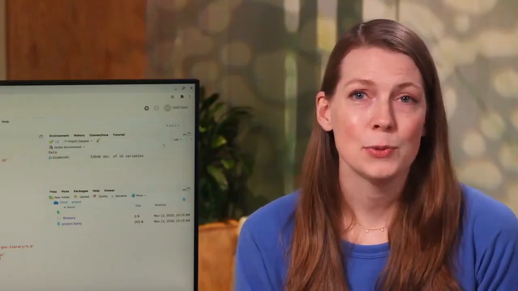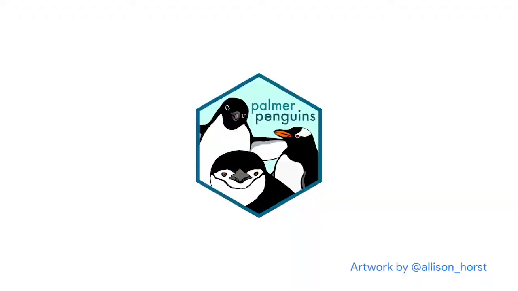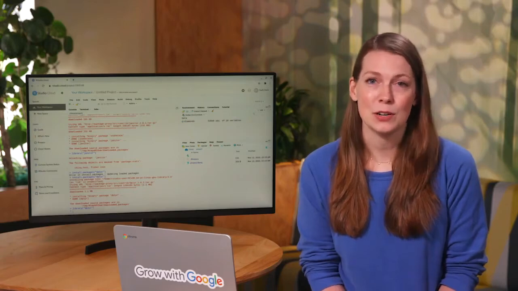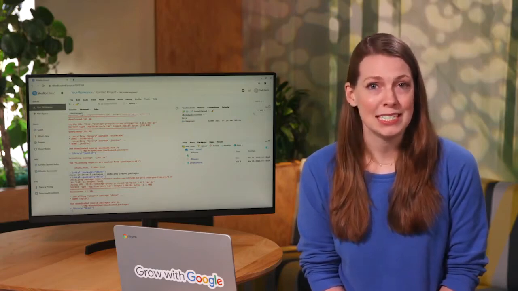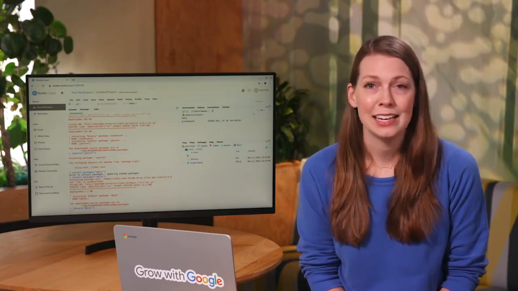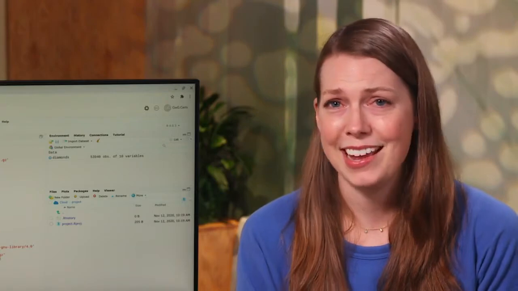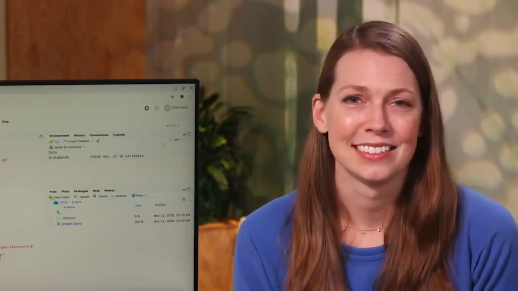For now, we'll load a really fun package to practice with, the Palmer Penguins package. This is a dataset we've used before, but just as a quick reminder, the Palmer Penguins data has lots of information about 3 penguin species in the Palmer archipelago, including size measurements, clutch sizes, and blood isotope ratios. And who doesn't love penguins?